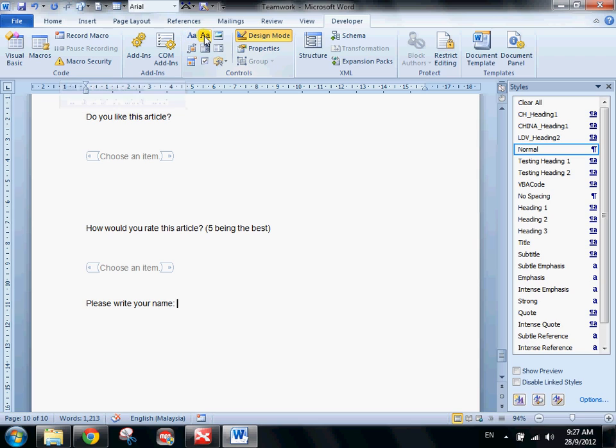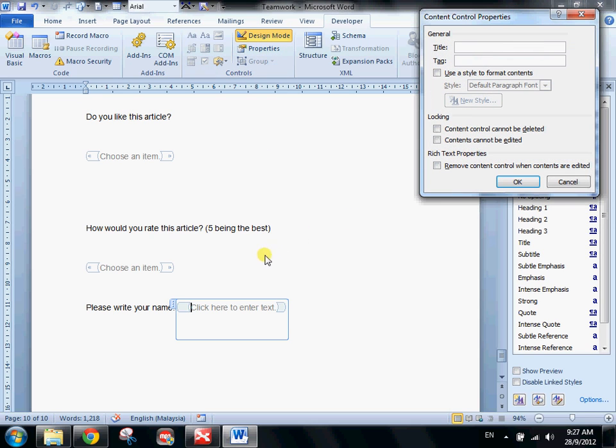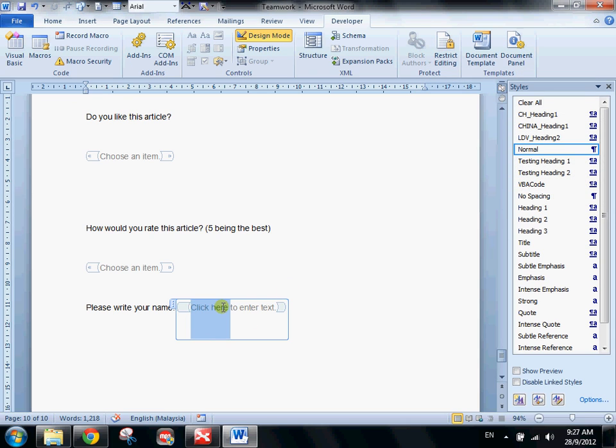There's another control as well. This is to add a picture, for example, the people's face. So add this picture, and you can go to properties. Nothing much needs to change. Next is your date. Record date.